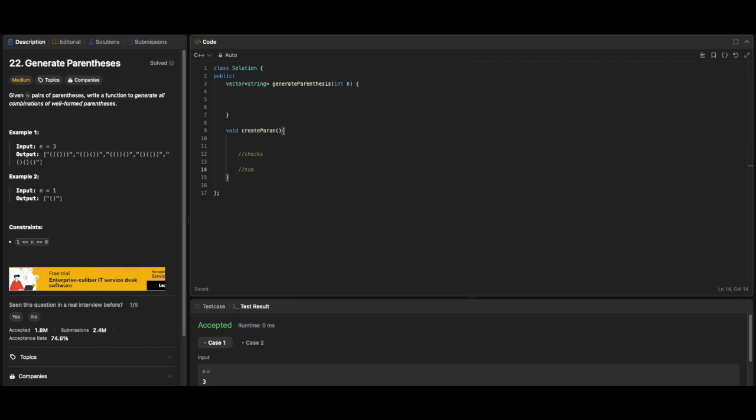You might remember we had the number of opening brackets, and I'll call that variable L, and the number of closing brackets, let's call that R. So the check was if the number of opening brackets was strictly less than the number of closing brackets, then clearly we can't create any more well-formed sets of parentheses. And our other check was if the number of opening brackets was strictly more than the number of pairs we're trying to create, then we could also return.